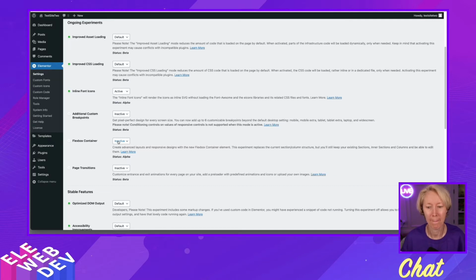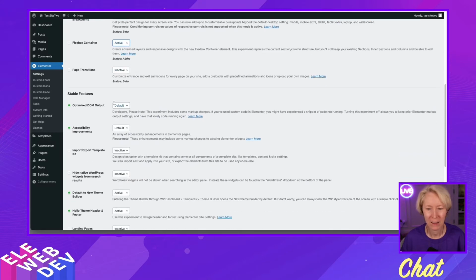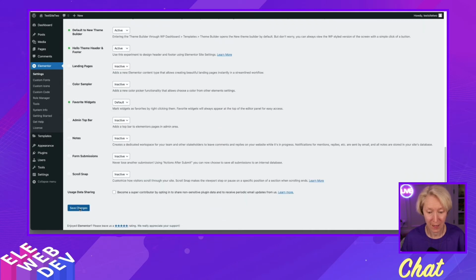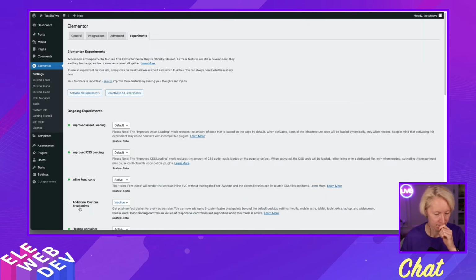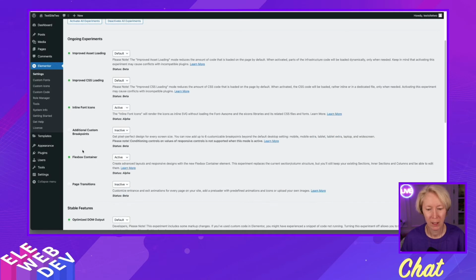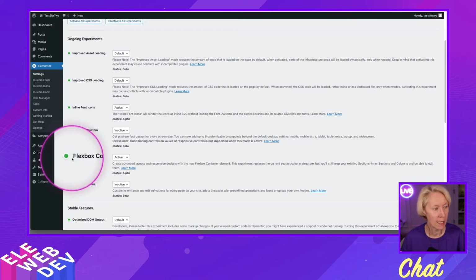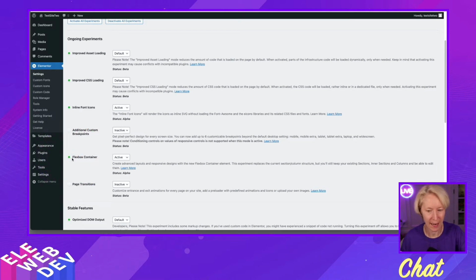Yes, you can. Set the container to active, and we'll come down to the bottom and say save. Now if we go back, Flexbox container has a green dot, which means it is active.